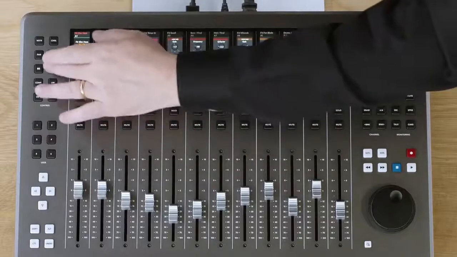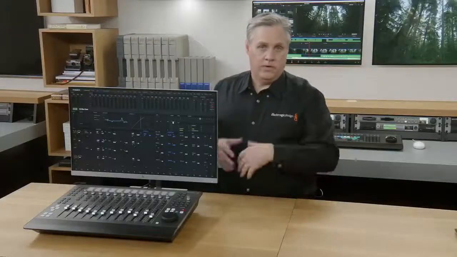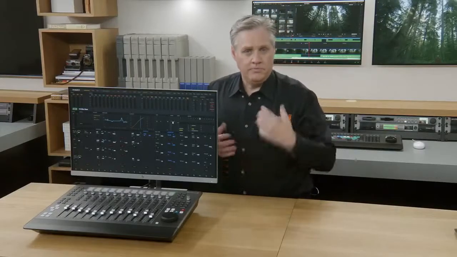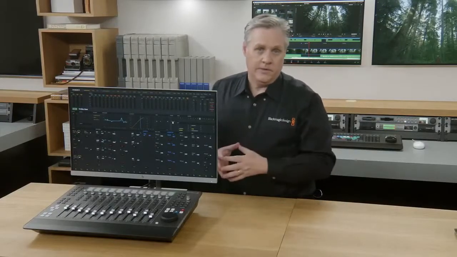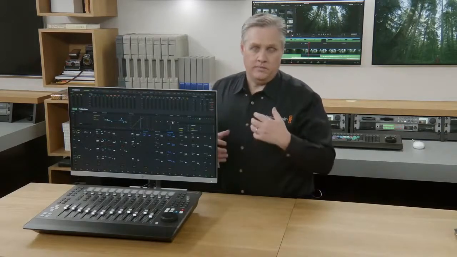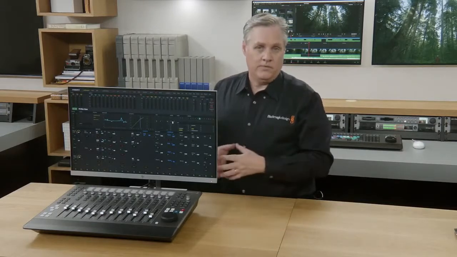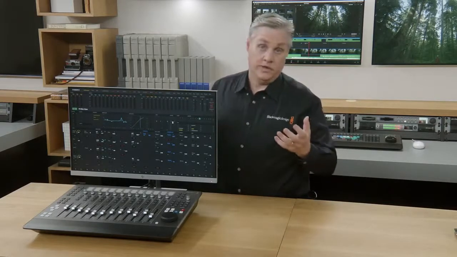Say if I change the compressor, oops, there's a compressor there. Now you'll get a whole bunch of compressor settings, and all the knobs will work together. So it's really nice. But it gets more interesting with the external LCD. Now, this is really exciting because we think that one of the great things about having the desktop console on the monitor here is it's a fantastic way of training people without using the cost of a giant console.